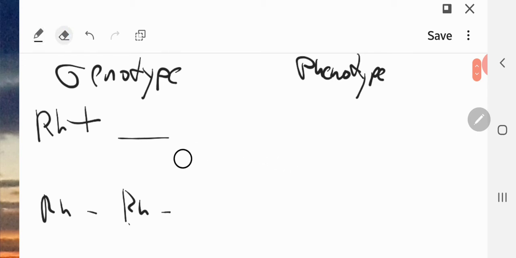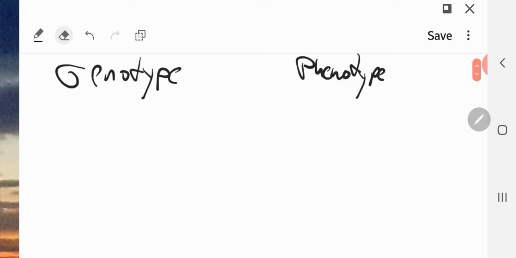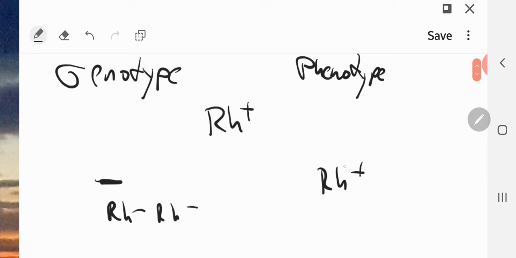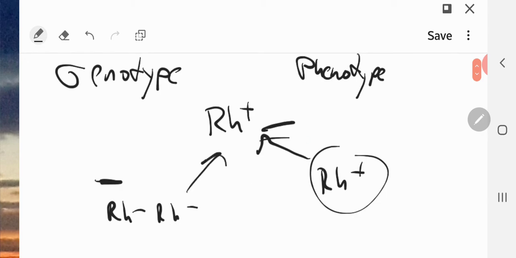But where this gets really interesting is a situation where a mother is developing a child. Remember, it's dominant recessive, so you only need one copy. So let's say you have a mother who is negative blood type. That means they have RH minus, RH minus. Well, if they reproduce with someone and the sperm brings along an RH plus, that means the offspring is going to be RH plus because it has that one copy. Even though the mother's putting in the RH minus, the offspring is going to be RH plus. Well, is that a big deal?